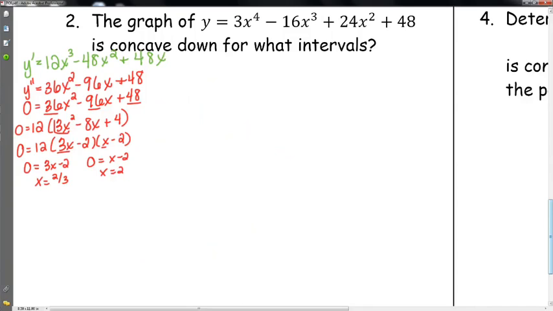Alright, from there we can use our sign chart. And so I'm going to plug in, here's on my number line, here's 2/3. Over here it's going to be 2. And again, we're going to be listing our factors. And so my factors in this case are going to be, I have one factor of 12, another factor of 3x minus 2, and finally, a factor of x minus 2. So I'm going to list my factors over here next to my number line.